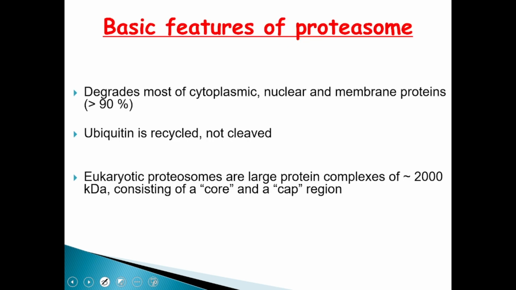Now, the protein is tagged with ubiquitin, but it is not degraded, it has just been tagged. For the degradation, you need the proteasome. So what is a proteasome? What does it do? It degrades most of the cytoplasmic, nuclear and membrane proteins, more than 90% of them, and they are short-lived, those that do their function and leave.